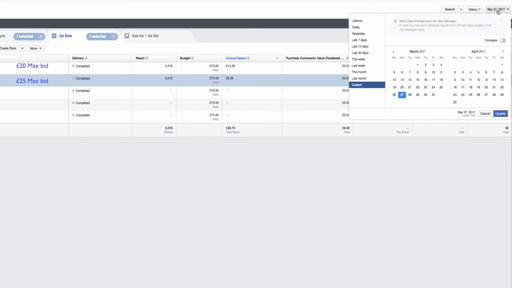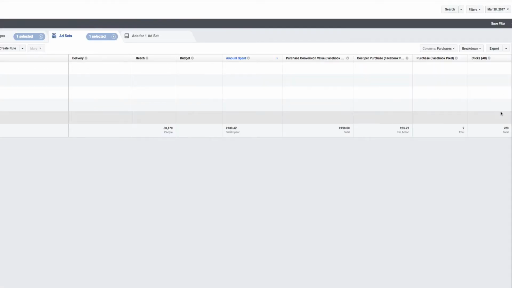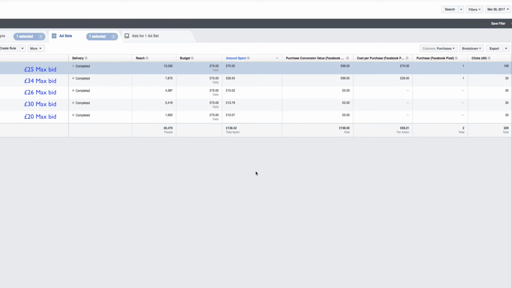So when we go to day 2, let's change that to the 28th. It might be mixed up a little bit now because it's changed the ad sets around. But this one here, where the bidding started at £25, started to kick in. So we've got the £25 one here, and at the bottom now we've got the £20 one. The bidding on this one picked up. Day 2, we got a lot of reach and spent nearly all our budget and made 1 sale. We got a lot of clicks to the website.